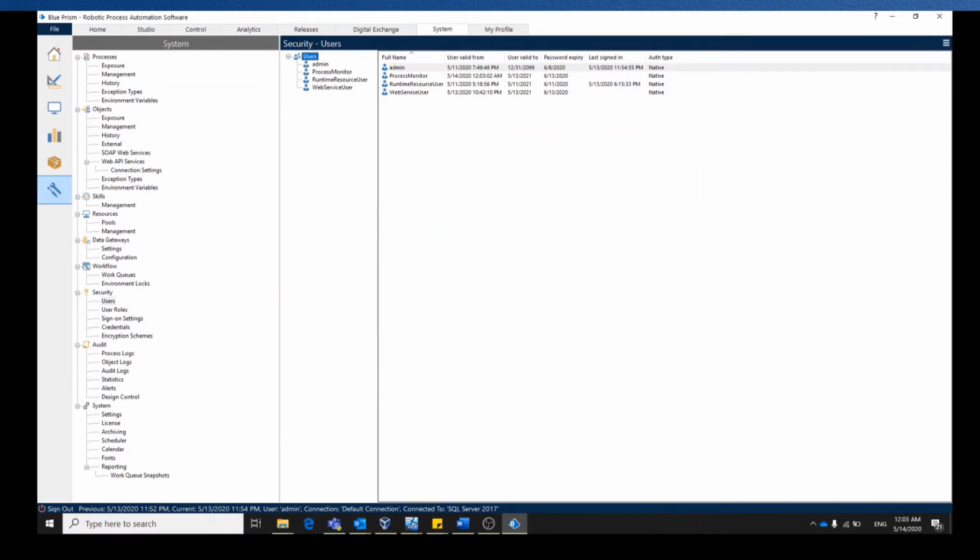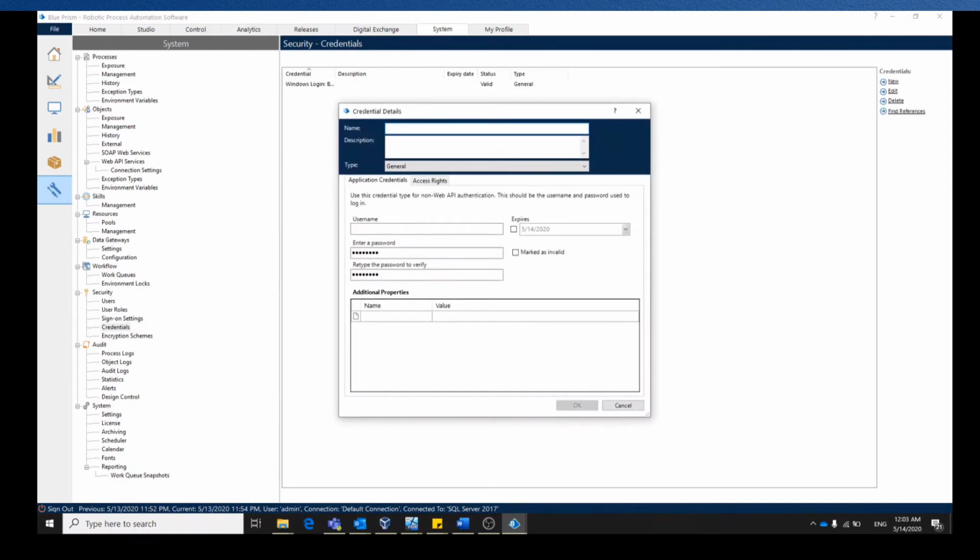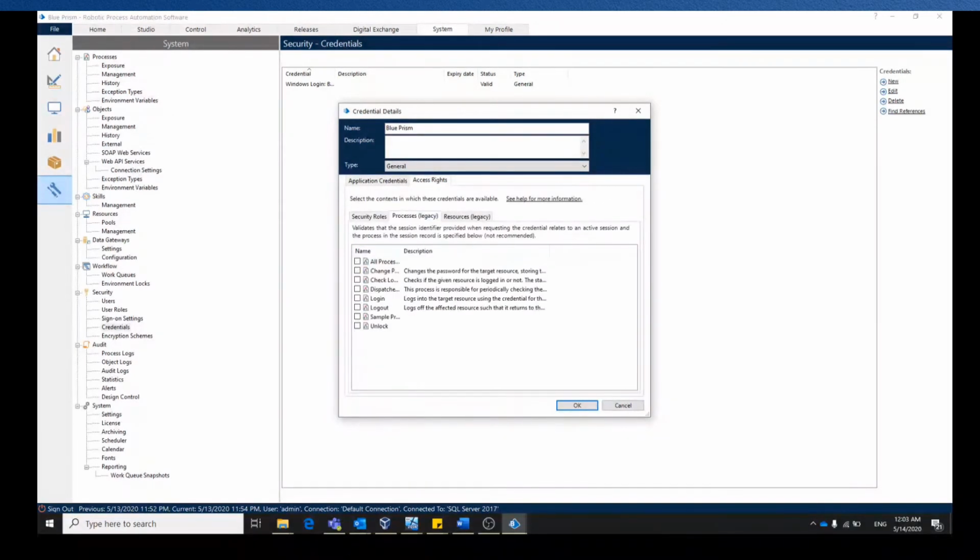Next, we proceed to Security Credentials to create a Blue Prism credential. Enter the username and password of the user we have just created. Select all for security roles, processes and resources.